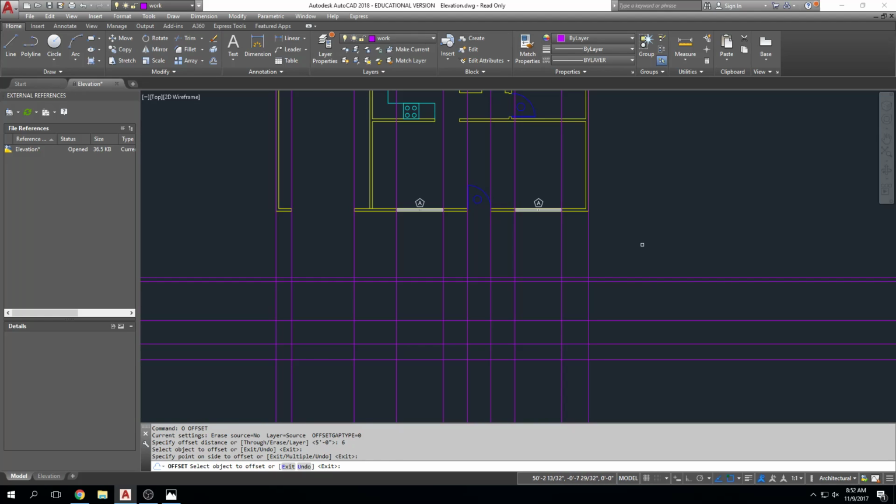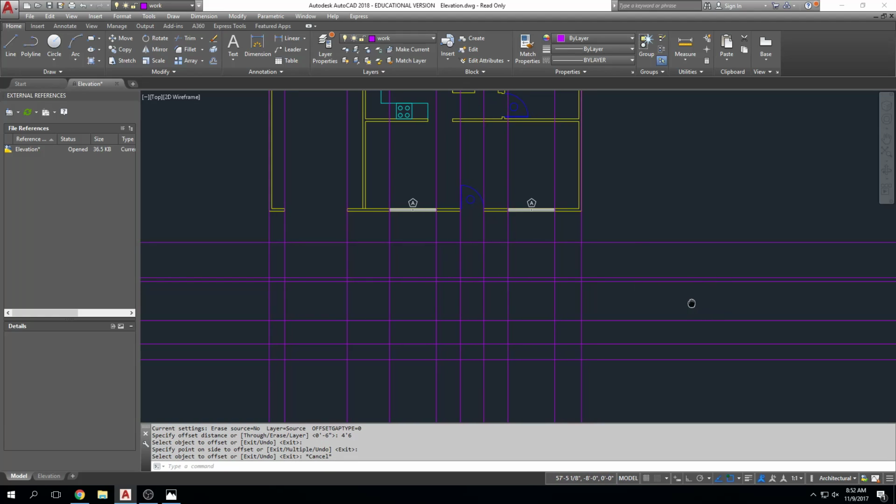And then I have my roof, which is 4'6", so 4'6", enter, click, click. All right, so we have just a gigantic mess of lines. And now I'm going to start trimming and extending and cleaning up all of this grid of lines to make it look like a house.